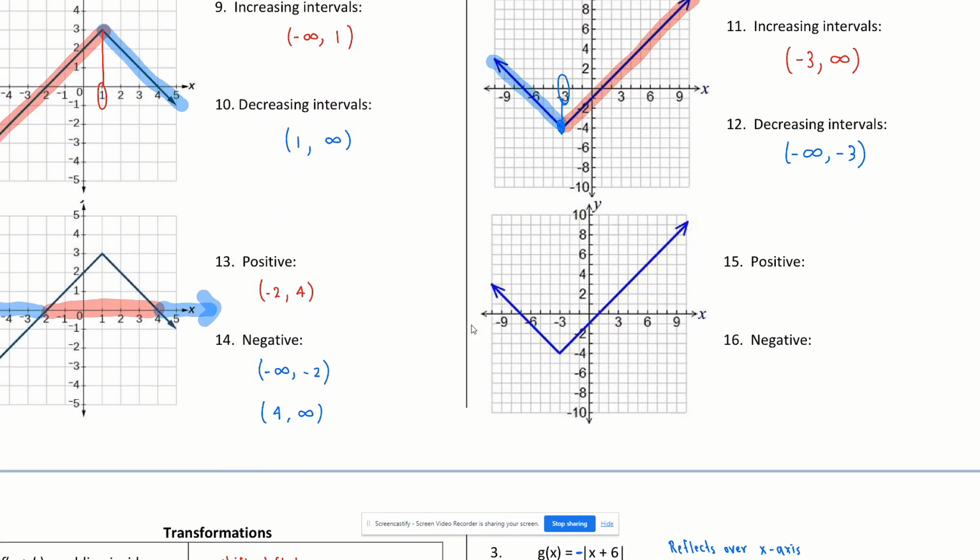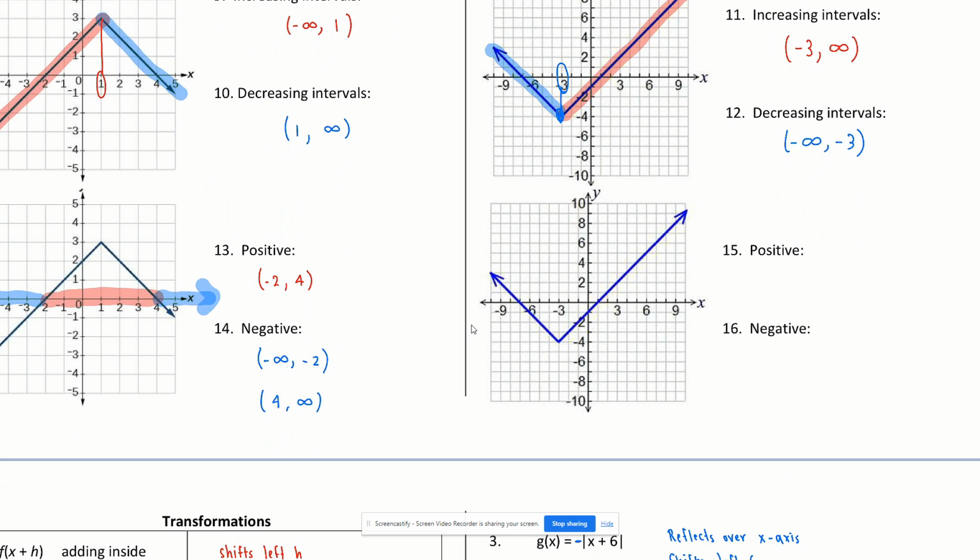Pretty simple. Now, positive and negative. Again, positive, we said it's where it's above the x-axis. So it's clearly above the x-axis here, and it's above the x-axis here. Those are going to be my positive intervals, so two of them. But it's negative where it's below the x-axis, so that's in that little span. So a lot of times I like to find the one that's alone first. So I'm going to start with that negative interval, and I'm going to see where it goes through, and that looks like from -7, and it goes all the way until that other x-intercept +1. So that's the interval in which it's negative.